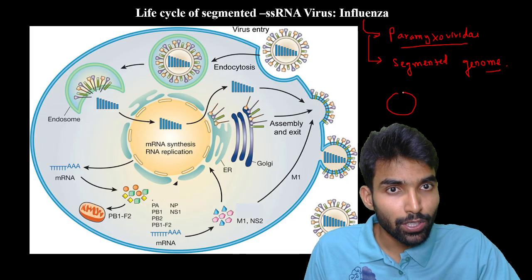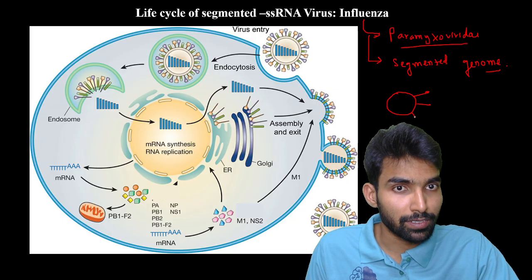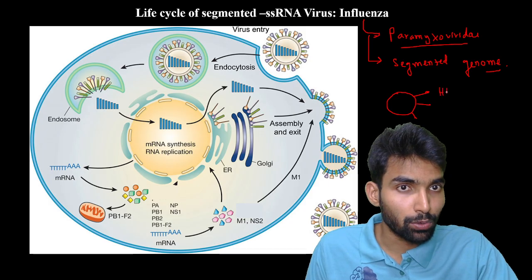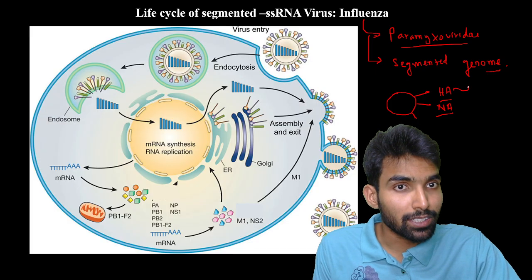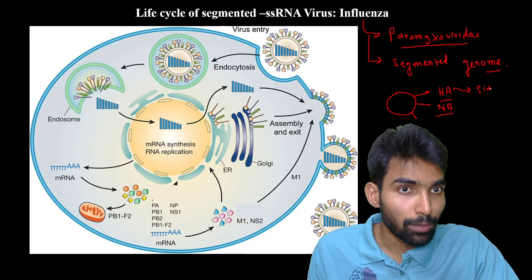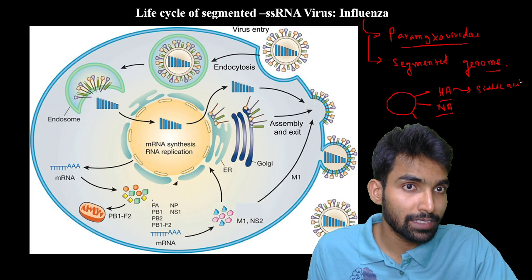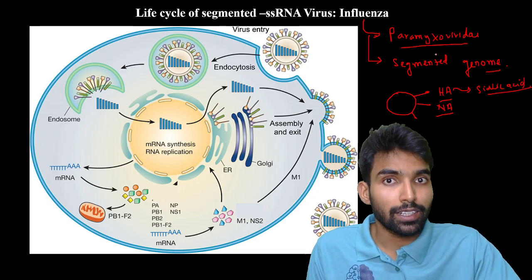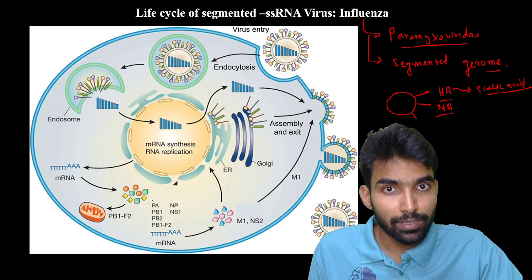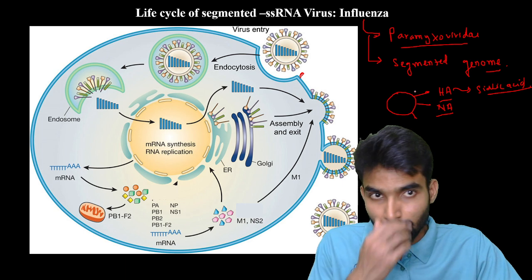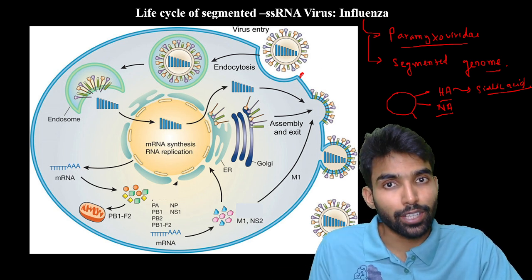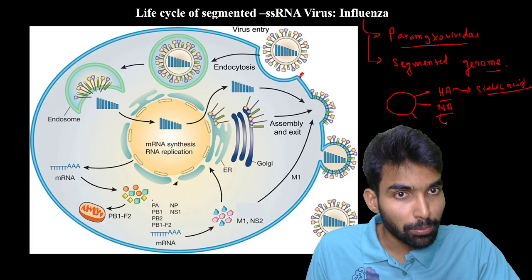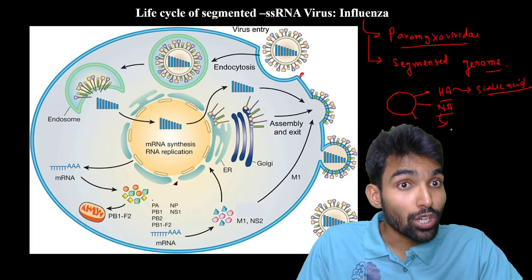Influenza also has two kinds of surface glycoprotein. Let's say one is the hemagglutinin HA, and another is the neuraminidase NA, right? Hemagglutinin means it just attaches to the sialic acid. You have to remember it, sialic acid. That's the receptor. Let's say this is the host cell, it has some sialic acid. First the hemagglutinin will go and bind with the sialic acid, and then endocytosis happens. And what is the role of neuraminidase? Neuraminidase just chops off the sialic acid.